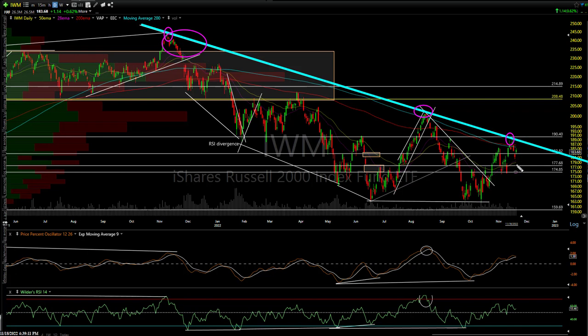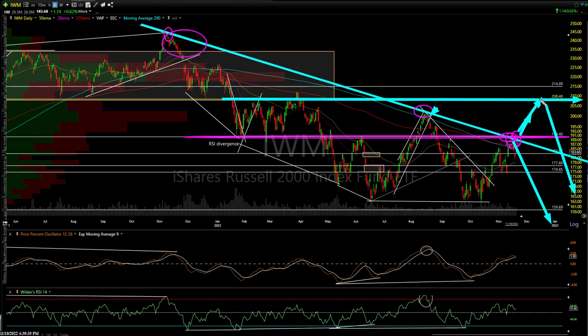So three reactions off there so far, and also the 200-day moving average and that 190.40 price resistance. So all this is an objective shorting level for the small caps. If they're going to take another leg down in the bear market, this is a likely stopping point. If they take this out, well, you still have that previous reaction high, and then you have even bigger resistance at 208.48. So call that my max upside target. Much more than that would probably take us to new highs. But this is the way I'm leaning.